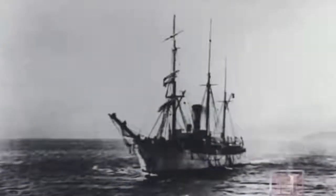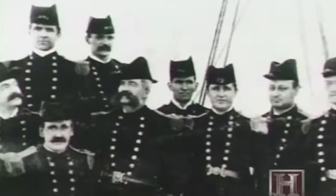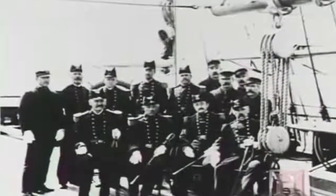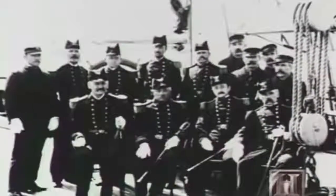The federal government charged the Revenue Cutter Service — later to become the U.S. Coast Guard — with regular missions to the region. The ships of the Bering Sea Patrol would set sail in the spring from Seattle, heading north as the ice melted and stopping in native villages along the way. The captains of those early cutters were the only government representatives in the territory — part diplomat and part law enforcement, loved and feared by local inhabitants. They had a doctor and a dentist aboard to take care of ills, and the captain was usually appointed a federal judge, who would sit down and hold trials.